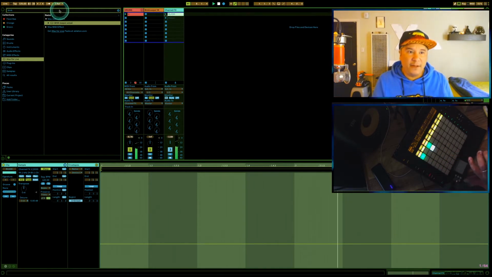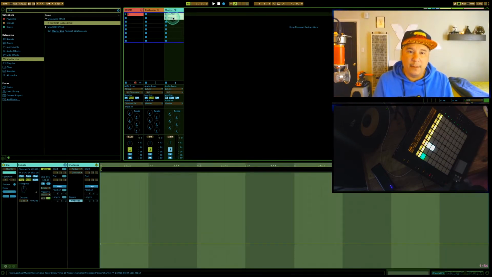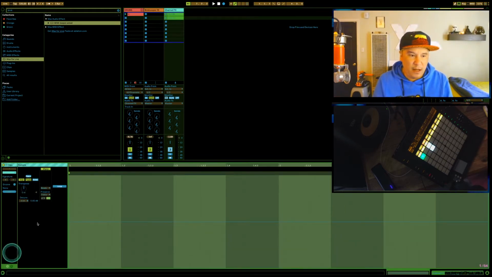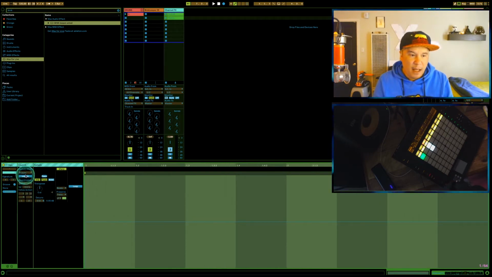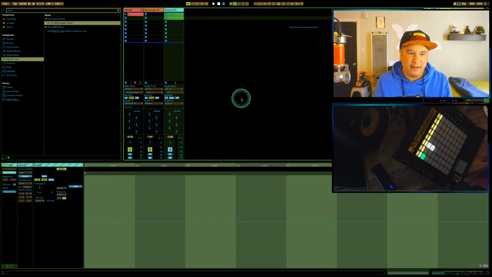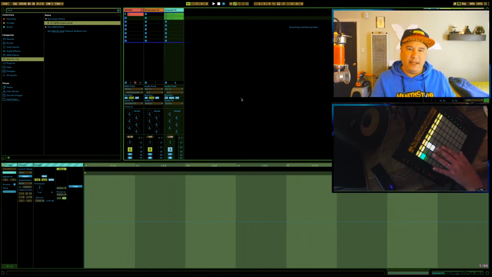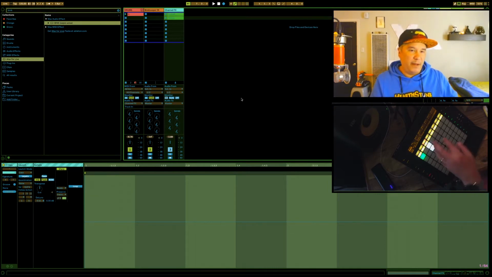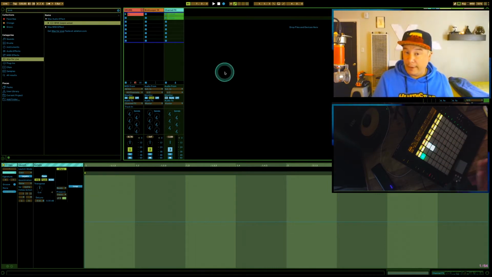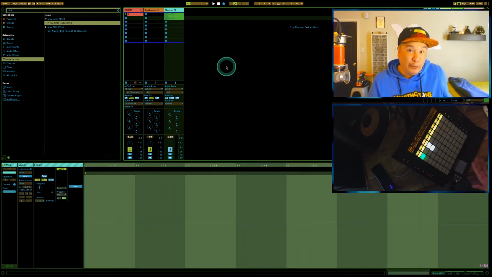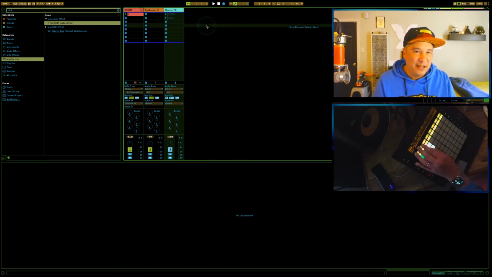Okay, couple other things is, stop this. We actually want all these clips to be not part of the global quantize, because we want them to activate just as you push them. So we're going to turn global quantize to none. And for me, I like to use the gate, so that when I hold it down, as long as I hold it, that effect's being applied, and when I let go and push something else, then the effect will, in theory, turn off. That's what you hope. Who knows? Actually, it'll turn off. But okay, let's try this again now.